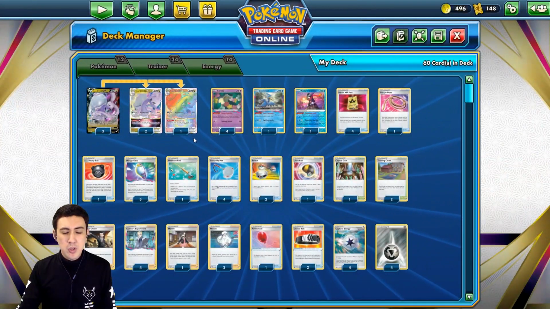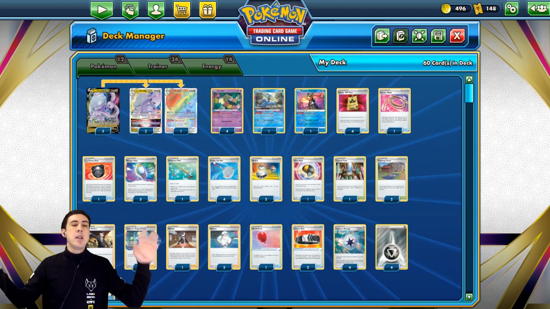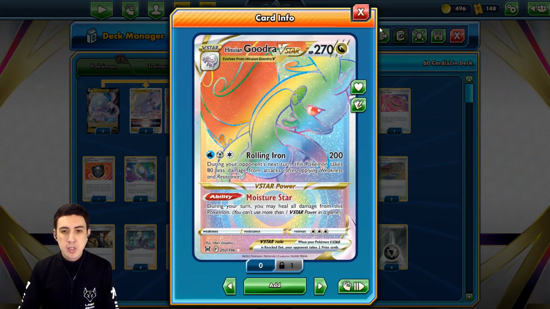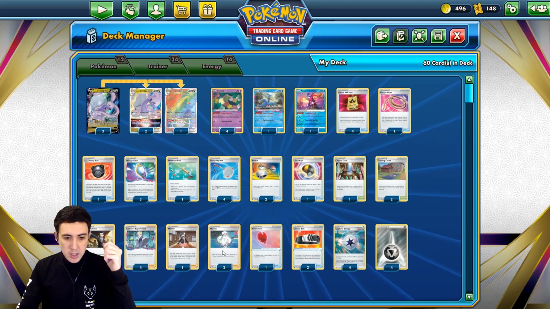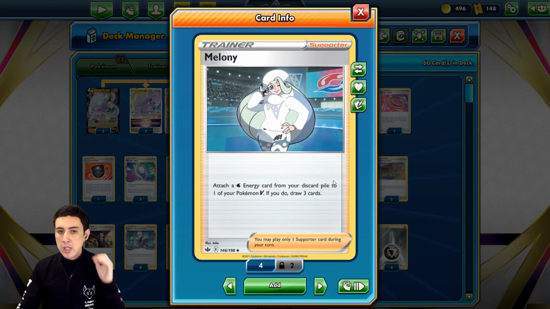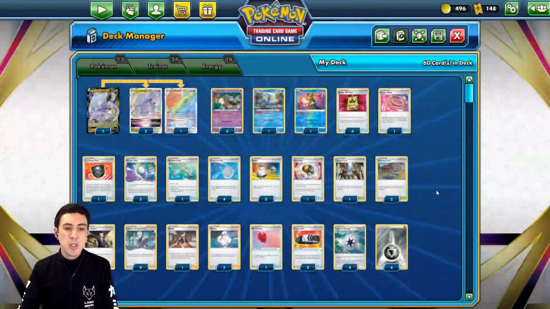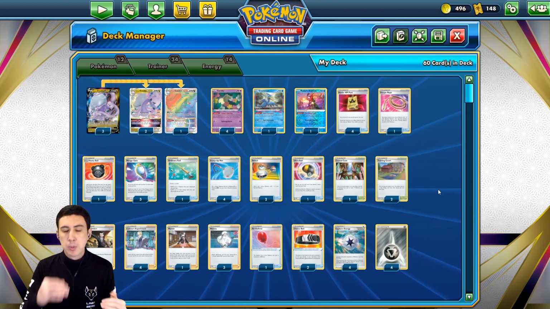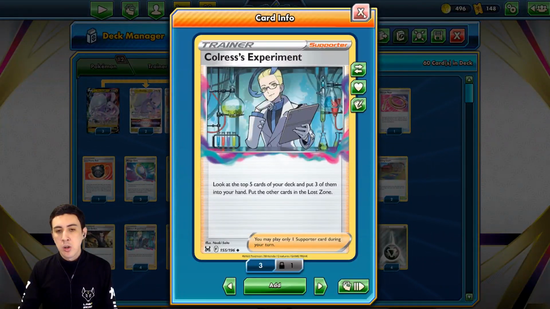So even if you whiff on everything, let's say somehow you miss out on everything that you need to make happen with this deck, you can still attach turn 1 to Goodra, and then on your second turn, you attach again, and then use Melony to accelerate the final energy needed, and you're attacking as early as turn 2 of Goodra. Perfectly possible. And then the way that you play from that point on is that you just use whatever opportunities come up to start using Flower Selecting and Colress's Experiment.